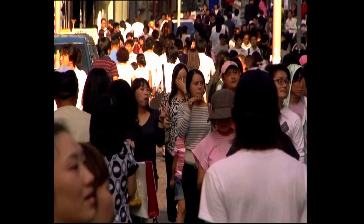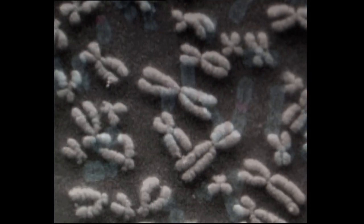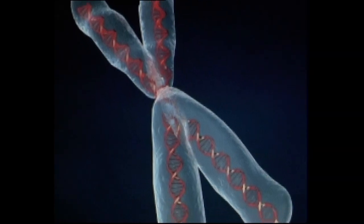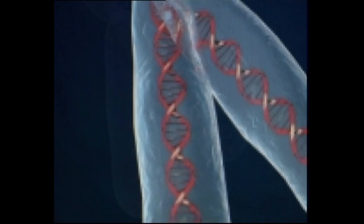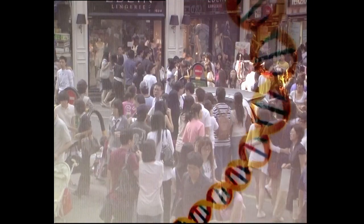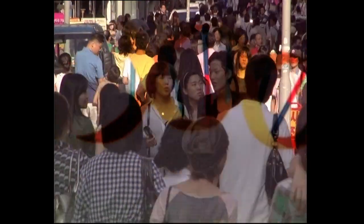A human body has 10 trillion cells. Each cell contains 22 pairs of chromosomes with a pair of X and Y chromosomes that differentiate our gender. Within these tiny chromosomes are DNA coils unique to the individual. For our body to function, there are 35,000 genes strung out in a definite order within the DNA coils. These genes each carry a specific chemical message that instructs the cell to make different proteins to maintain the human body.